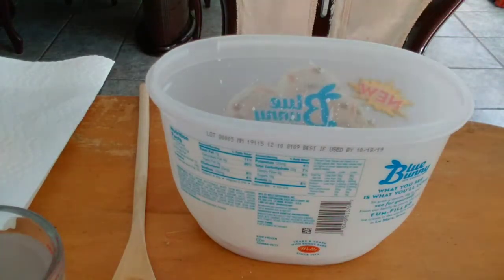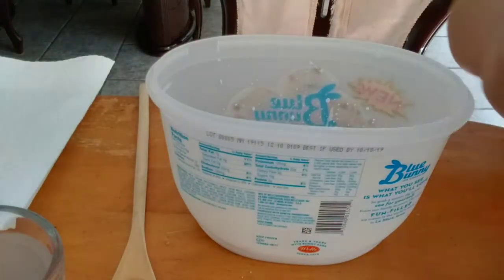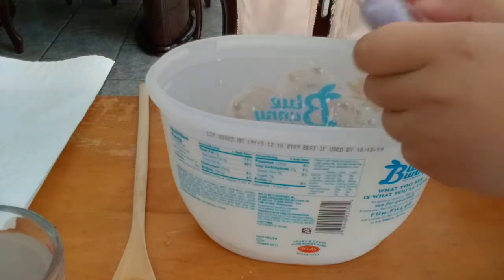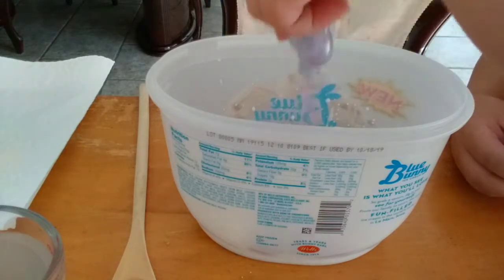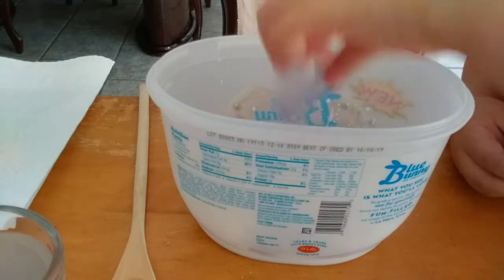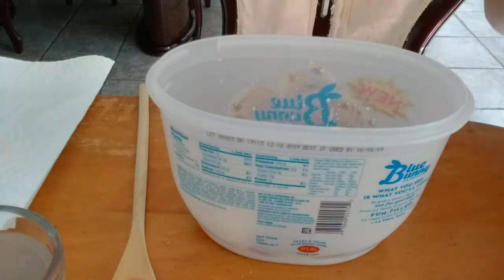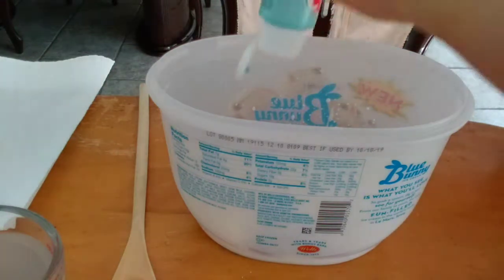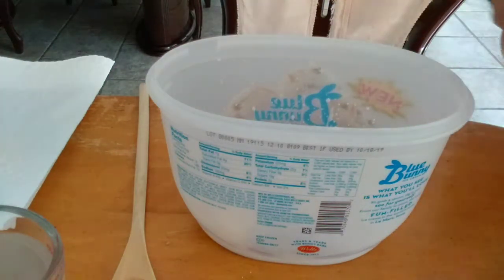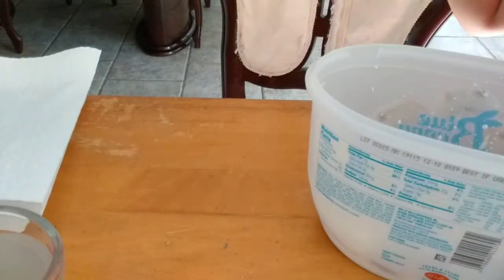Now, I want to put this in. I don't know why, and oof, it almost fell. It's like these glow in the dark things. Okay, that was the cutest thing. But I thought it would be much less, so I don't think I need the other container anymore. Okay, I'm just gonna add it. And then you should mix.